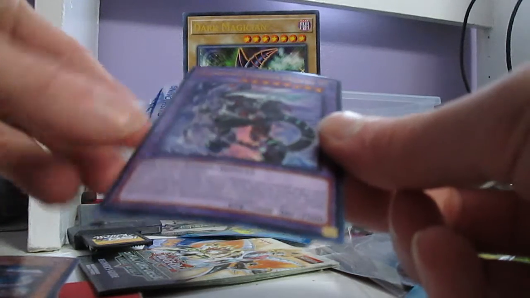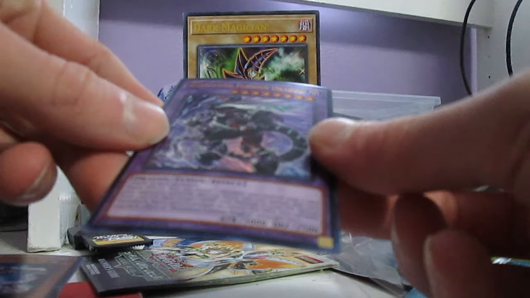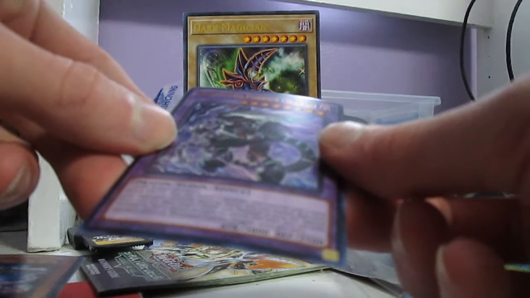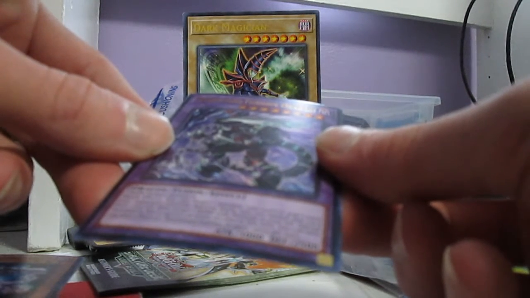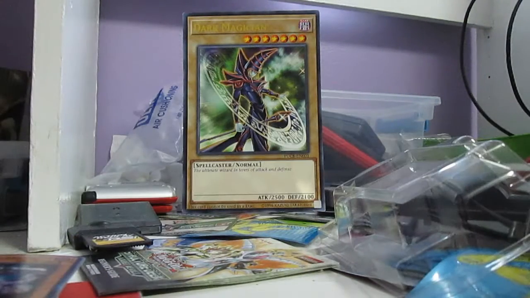They'll flatten out. You must target one monster you control and one card your opponent controls. Destroy them. You can banish this card from your graveyard; Special Summon one DARK Link Monster in your graveyard, but it cannot activate its effects this turn. You can only use each effect of Borreload Furious Dragon once per turn. Okay.